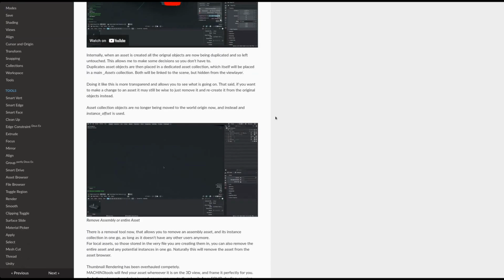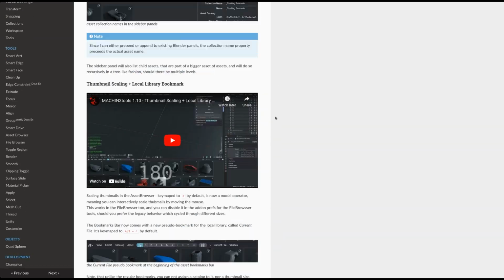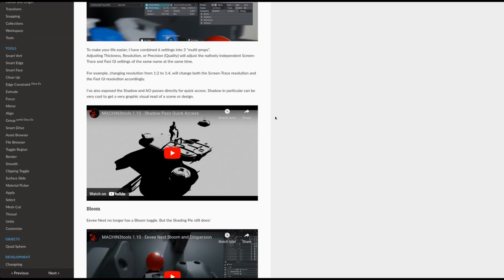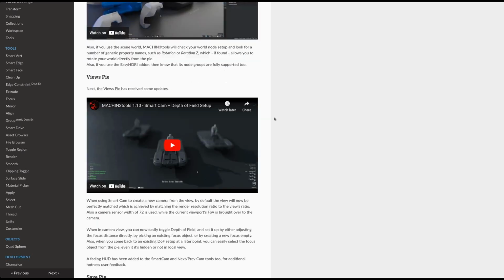If you want a more in-depth look at the changes of this release, go to the What's New blog post in the docs, or for a complete list of all changes, check out the change log.